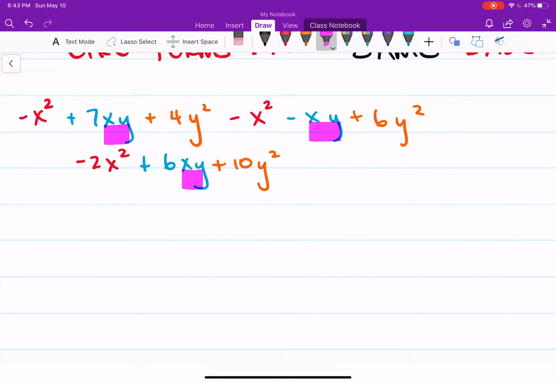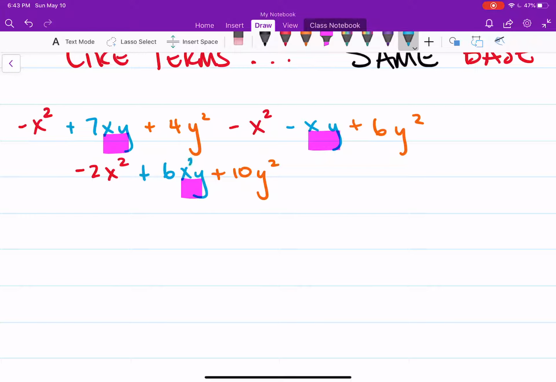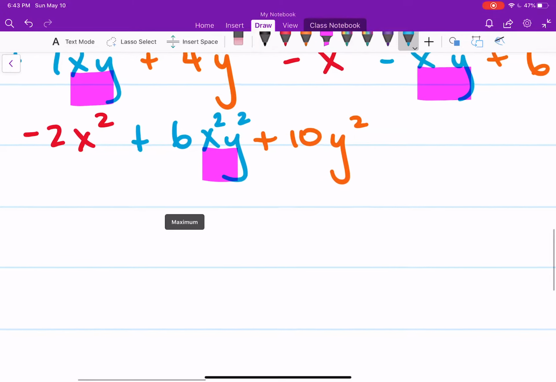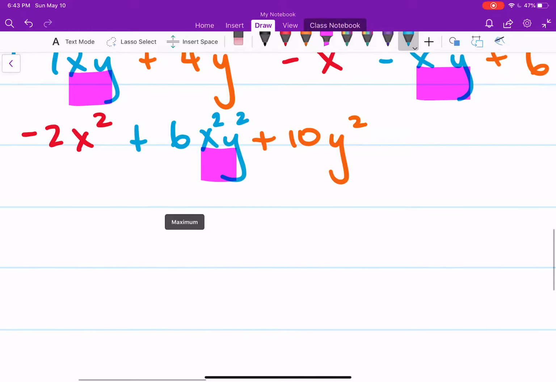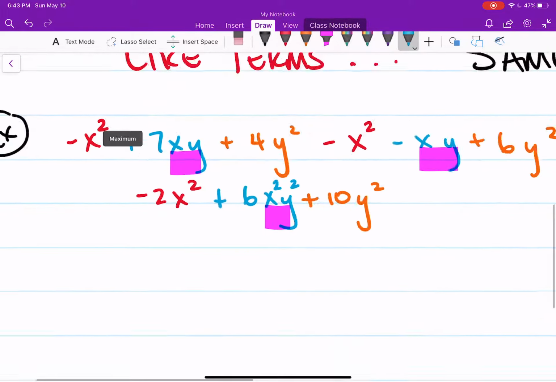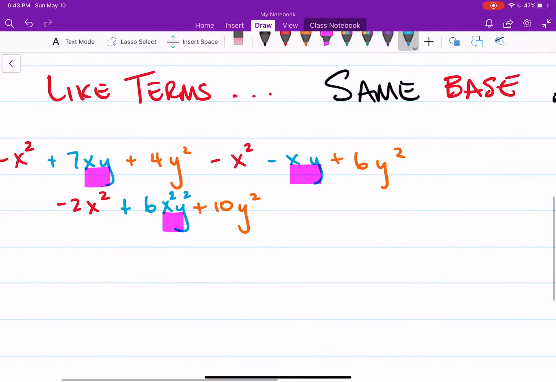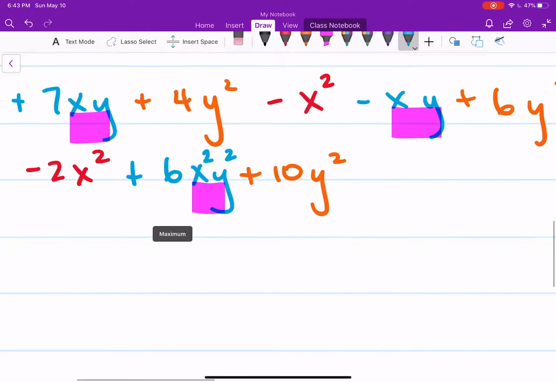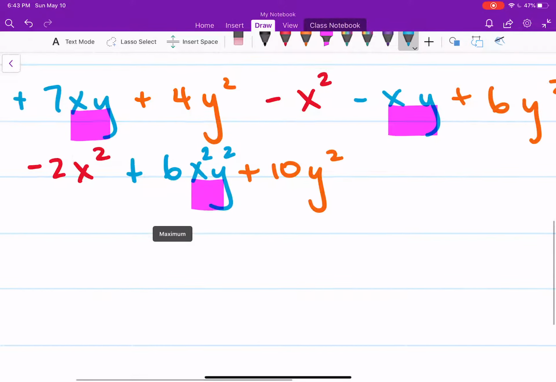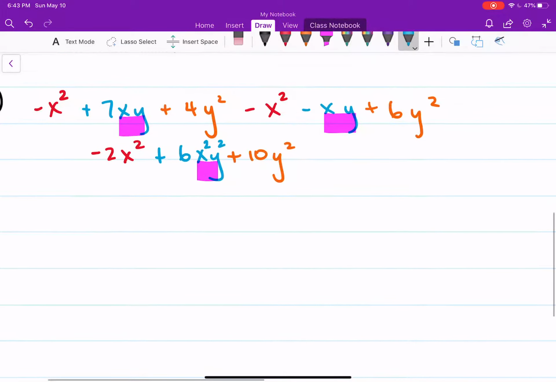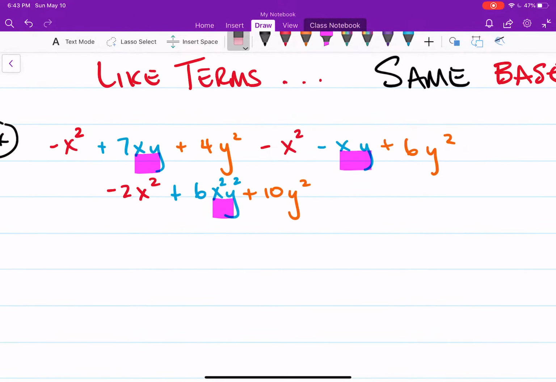But typically what people like to do is say, oh, I'm just going to have this as x squared, y squared, because it's x plus y, you know, xy and xy. Well, now x squared and y squared might be a totally different fruit, right? So that's the reason why it wouldn't be x squared, y squared, because that becomes a totally different fruit, which doesn't make sense in real life if I had 7 star fruits minus 1 star fruit, and I'm now having 6 kumquats in my basket. It wouldn't make any sense, all right? So that's the way I want you to look at it as you're doing this.